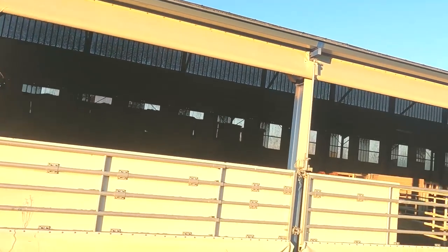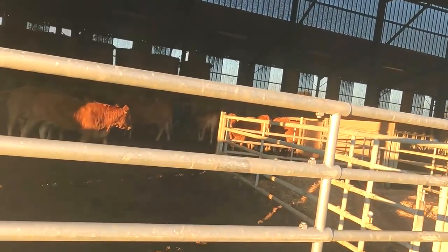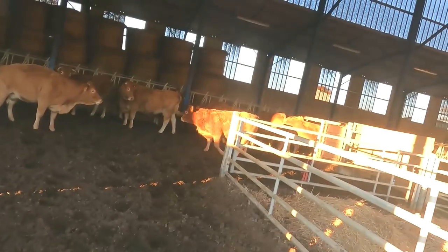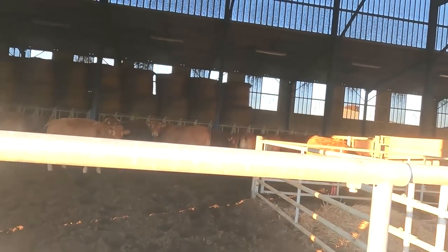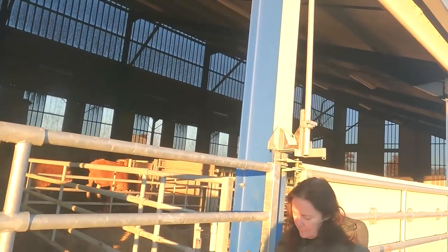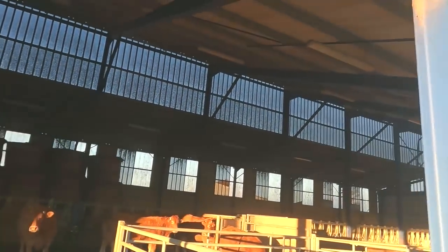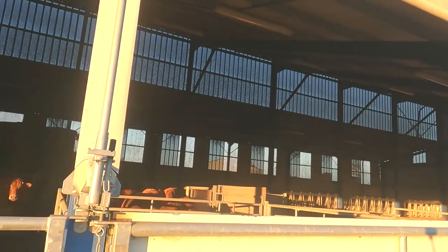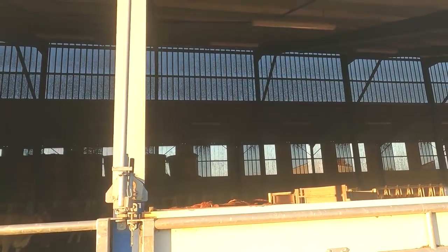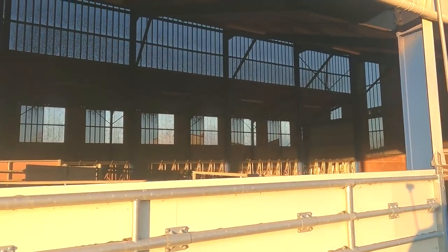We're here after putting cattle into the solar panel shed. They're not in it to stay — we're just picking out the next 13 ladies due to calve over here. We're going to bring four of them back now and the rest in the next couple of days. It's a very high shed with great ventilation, great for storing hay. This shed was put up for the farmer and they draw the money off the solar panels. The gates, locking barriers, and waiting gates you have to pay for yourself. Plus there's a big electric curtain on it.